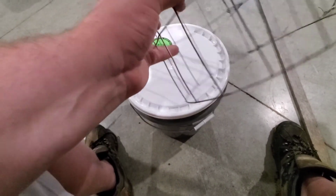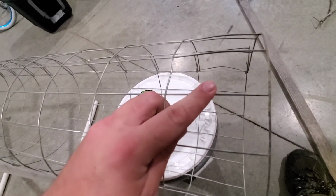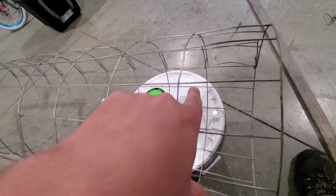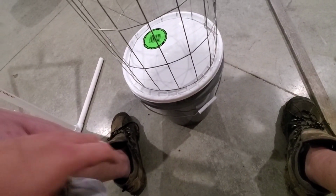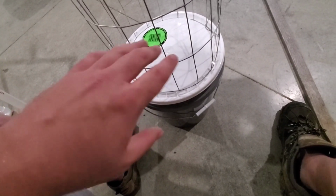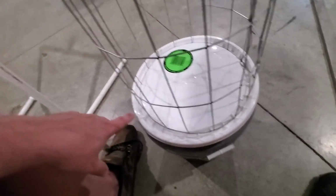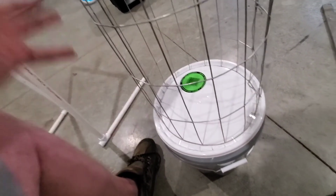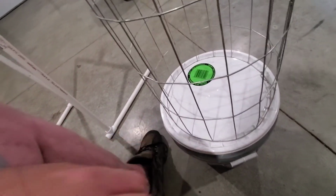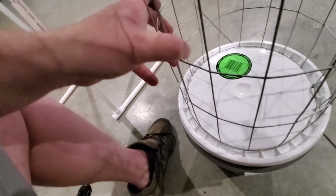That way I can push this piece through the lid and then bend it inside the lid, and that way it'll hold it real nice, and you'll be able to take the lid off with the support attached. We could just wrap it around the outside, but then you're going to have to lift it up to be able to lift the lid up and look at it. So I think that's going to be the best way to do it, and we're going to give it a go.